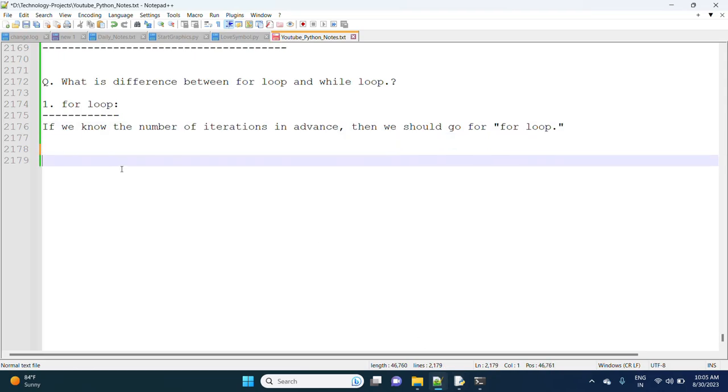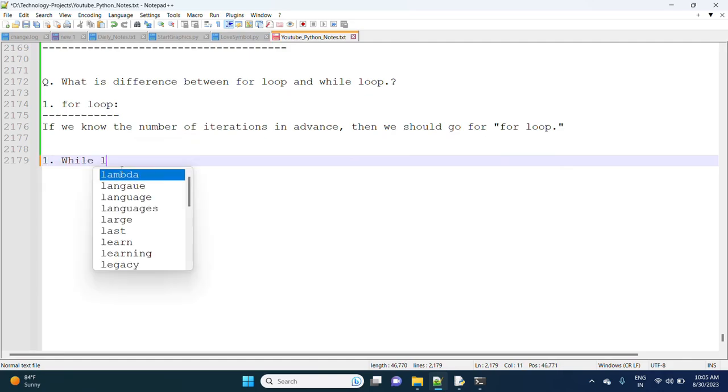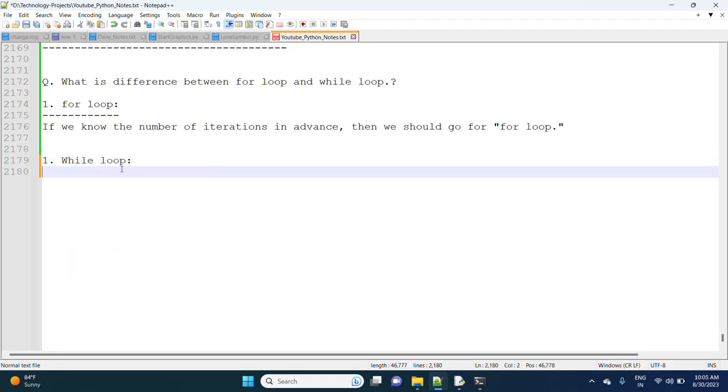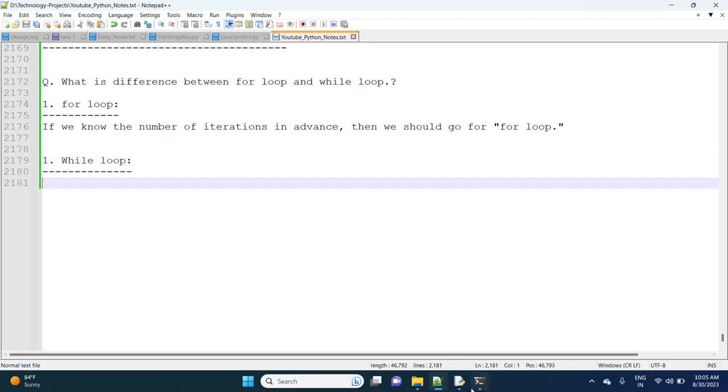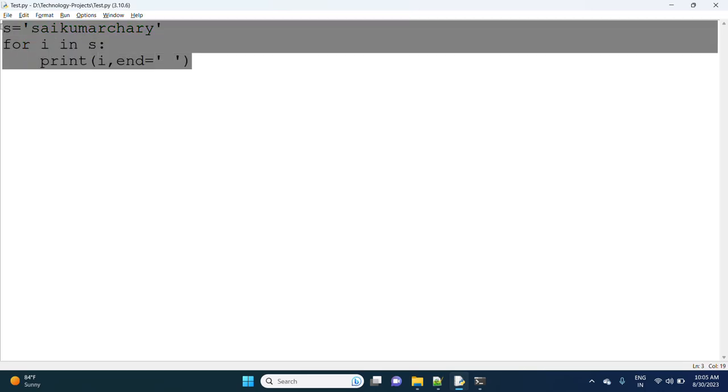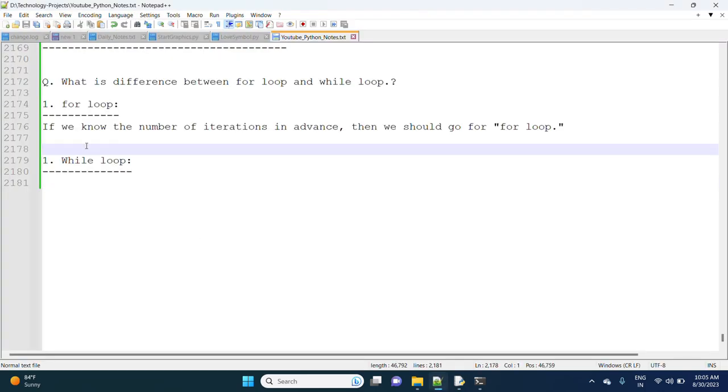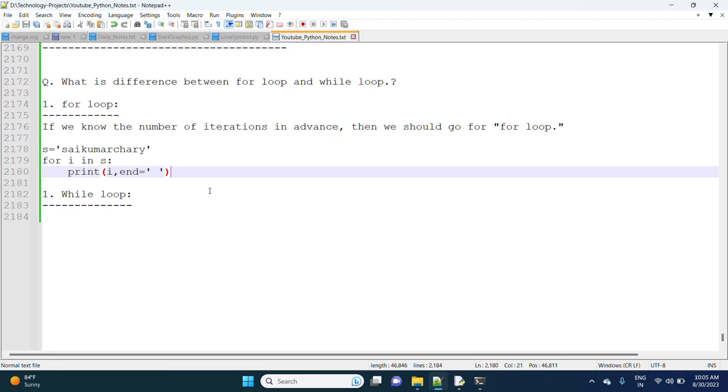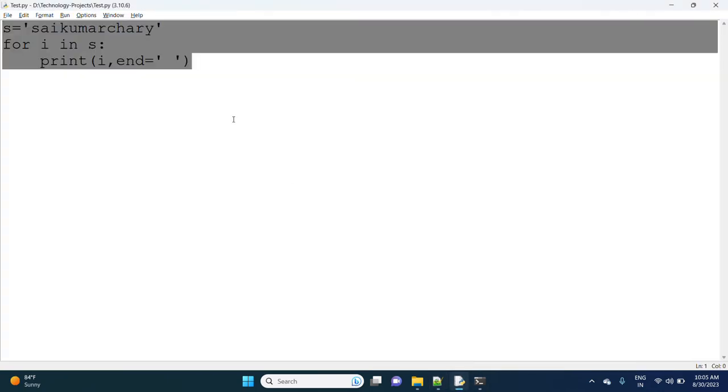Next, coming to the while loop. What will I take for the while loop?